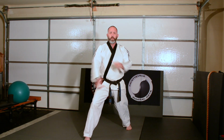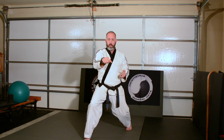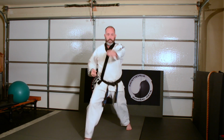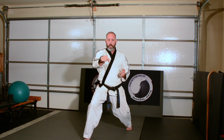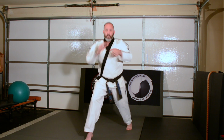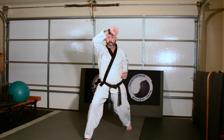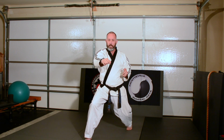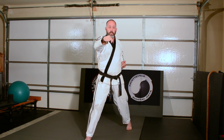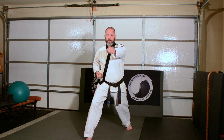All right, so third move again. From the end of the second move, from the high block, we're going to go down, up, down. From the end of the second move, ready, down, up, down. Good. From the end of the second move, bend down, kind of a half lunge. As the front hand comes out in front, the action hand comes out away from the body. Now as I come up, bring the hand back, and then as I drop down and make the punch.